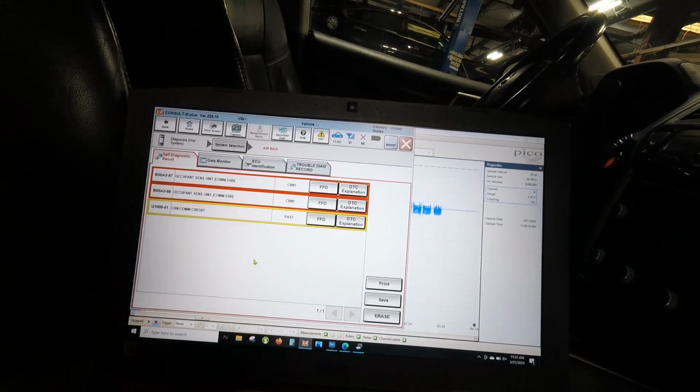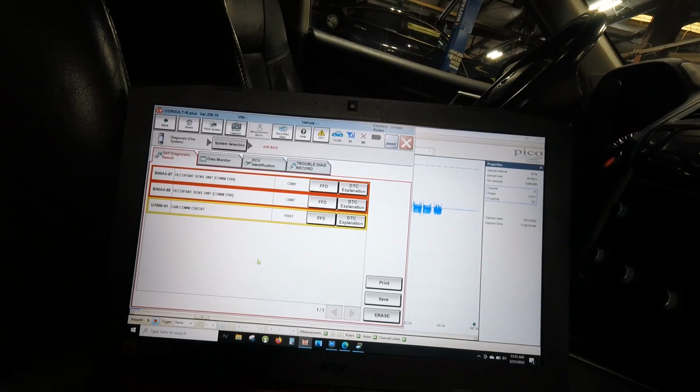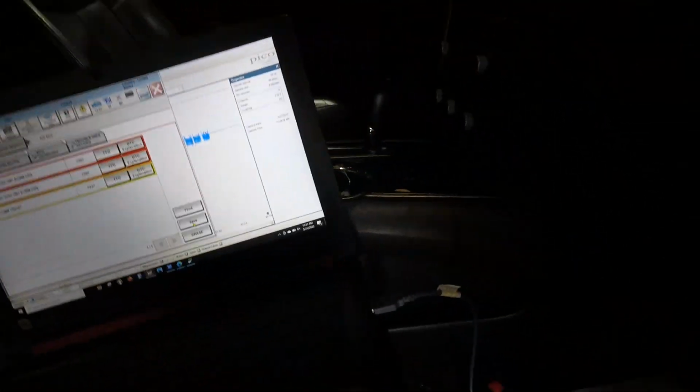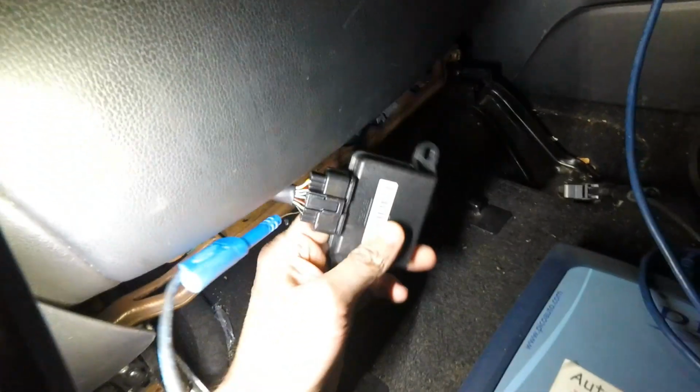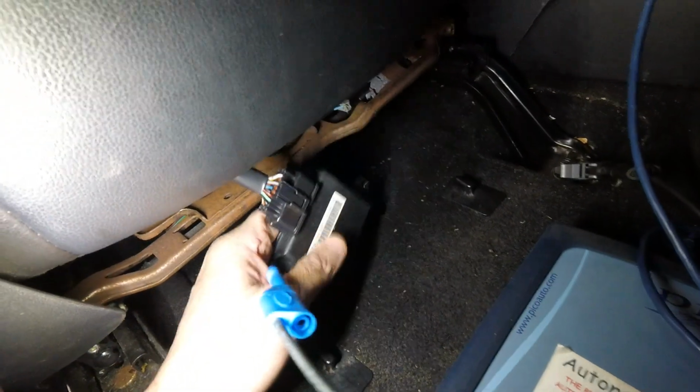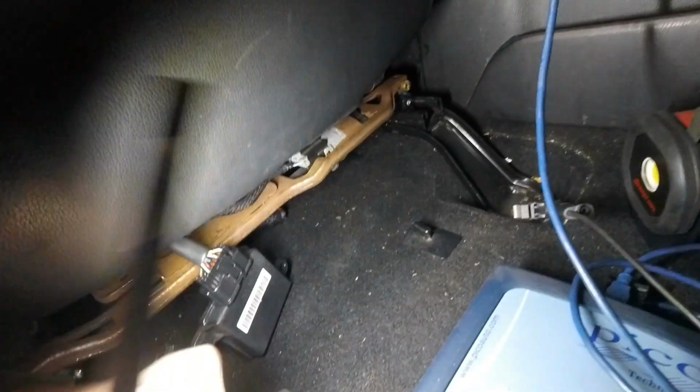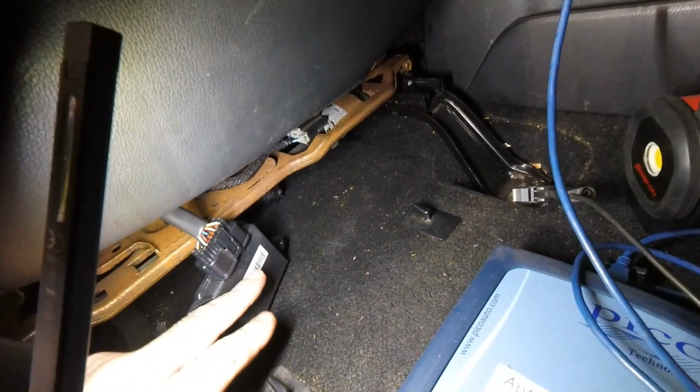This car comes to me from another dealer and from another tech in my shop. So basically what it boils down to is this little box uses inputs from some sensors on the rails and has to give that information back to the main control unit, which is under here, under the cup holders.